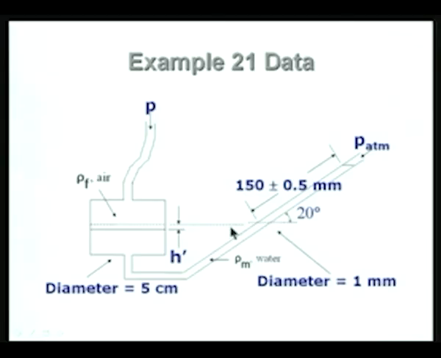distance between the datum and the reading which is taken in this particular case when the pressure is applied as P is given as 150 plus or minus 0.5 millimeters. So, the angle is 20 degrees, and you see the advantage of this measurement is that even though we are measuring a distance of 150 millimeters for the change in the level of the liquid in the tube, the actual height of the manometer is only this vertical distance between the datum and the meniscus level here.